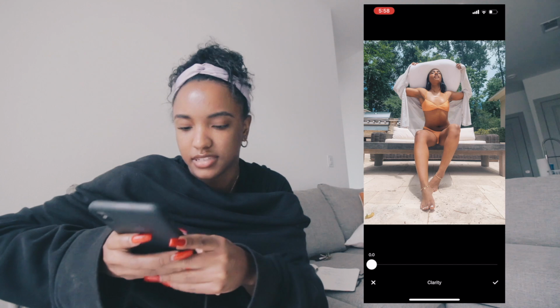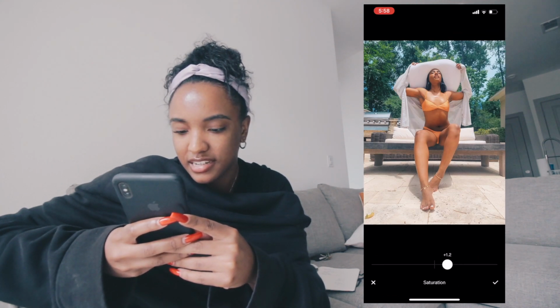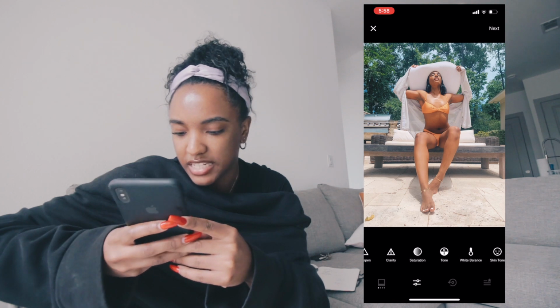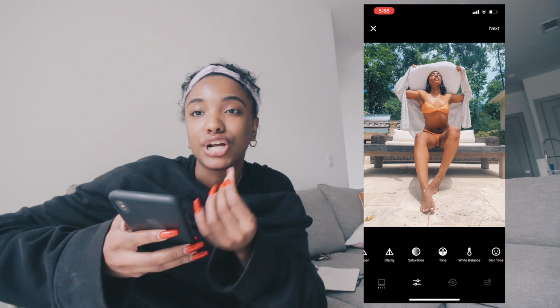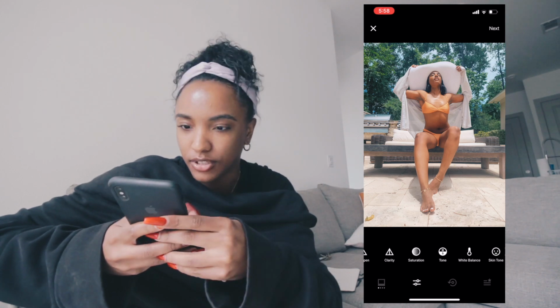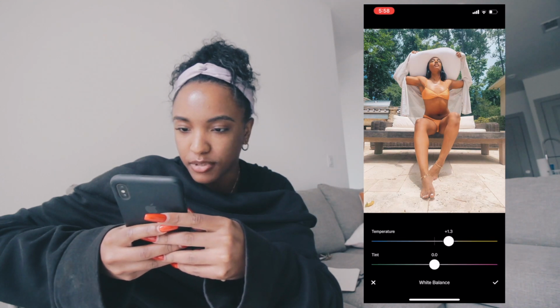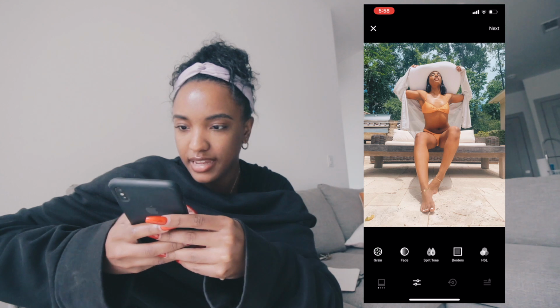Oh no, what was that? Oh no. Okay, saturation a tiny bit more. I'm just kind of perfecting it now that the filter is on it. Typically in Lightroom I would apply the filter and then I'd make adjustments. I guess I could have done that here, with the next photo. But anyways, add a little bit of warmth to it. It's summertime, fine. And yeah, that's pretty much it, you guys.